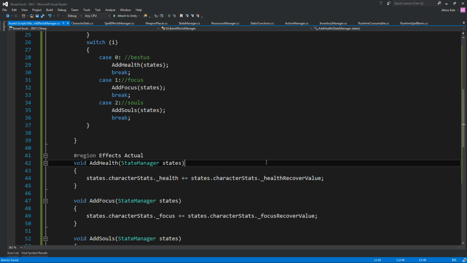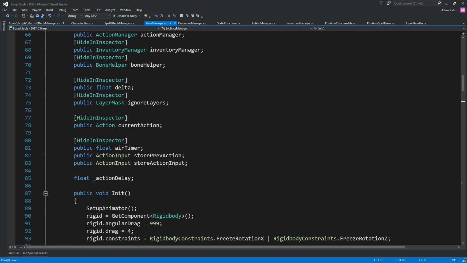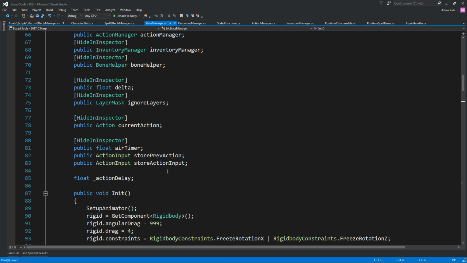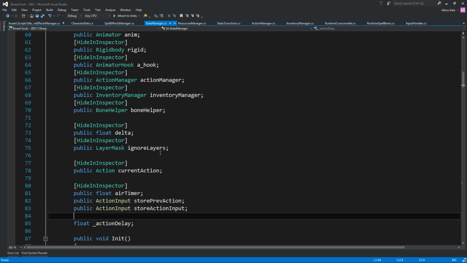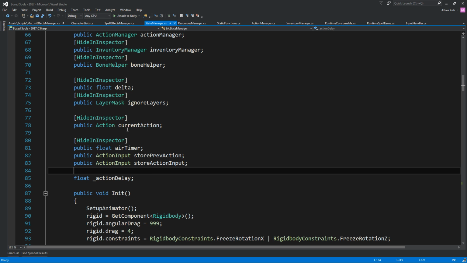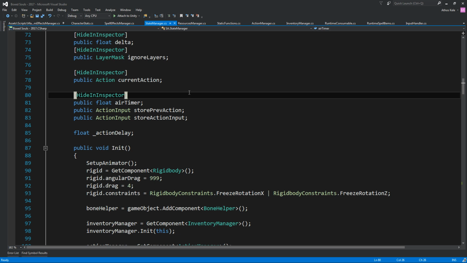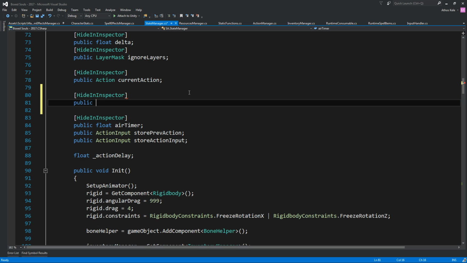So what we can say into our state manager, do we use this? We use this. Well, you can just come in here and say, the same way we save the current action, we can just say hide inspector public string current item effect.